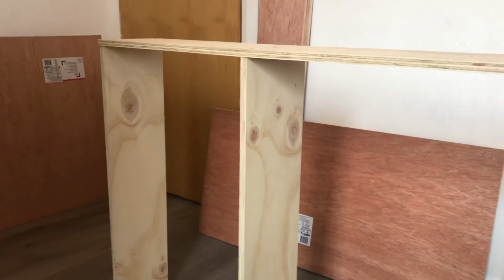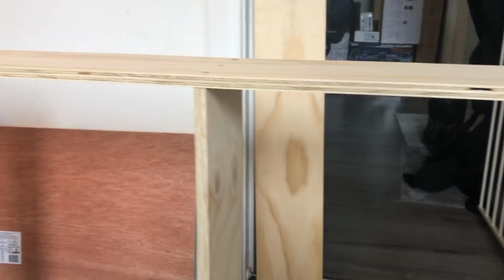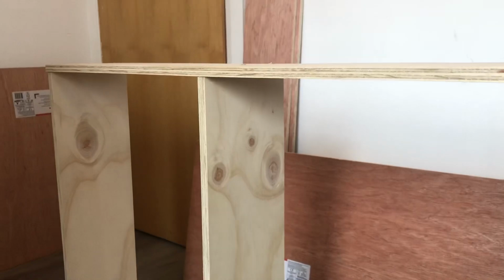Okay, so as you can see, I've done the 4 cross supports, and we've got the main side on the top there. And all it is, as I said, it's just a case of 3 screws in horizontally. It would be horizontally because this is actually on its side. And then the remaining board will go on there like that.